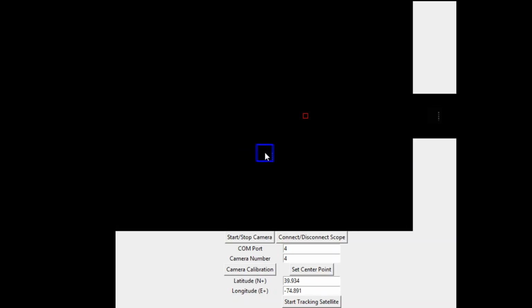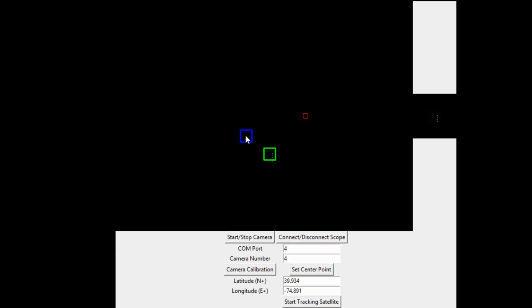It just needs to be able to see where a stationary object is so that it can lock on to it. Then when you click camera calibration, it will automatically start moving the telescope in one direction for 100 pixels. And then it will stop the telescope and assess how far it moved in terms of degrees, what the encoders are reporting. It will then calculate what the actual image scale is based on how far the telescope moved to achieve 100 pixels of displacement.